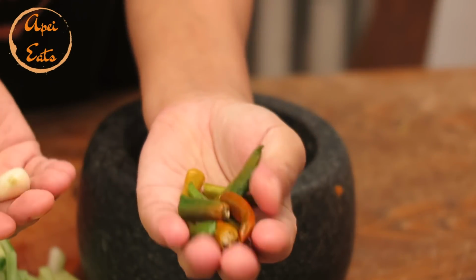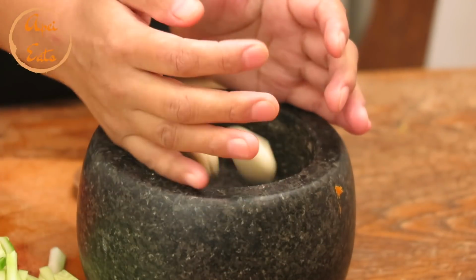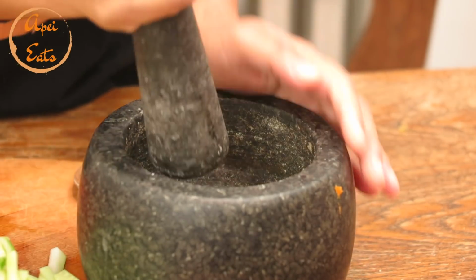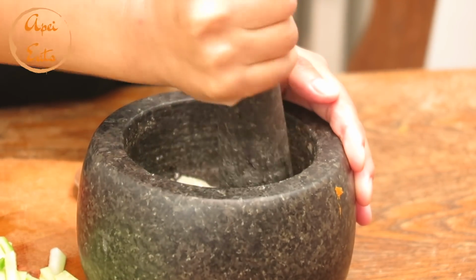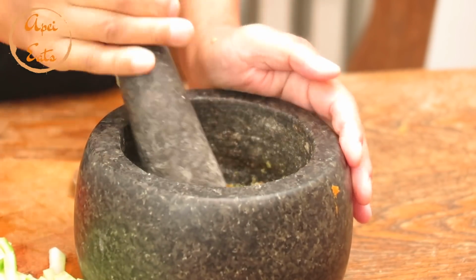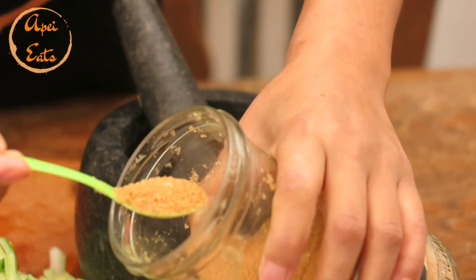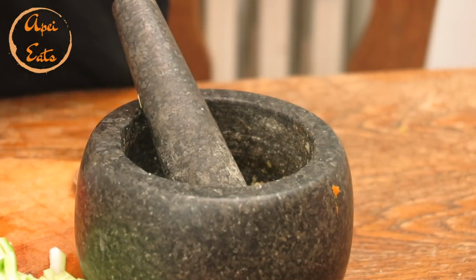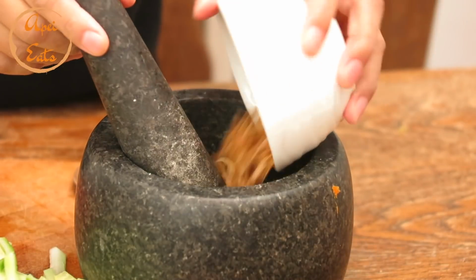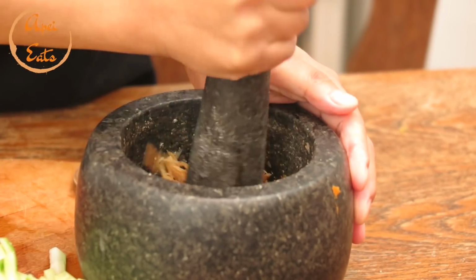Okay, let's make Thai style spicy cucumber salad. I'm using very spicy Thai chili, garlic, and mash it up. I don't have any other, so I'm just gonna use 1 teaspoon of brown sugar. I have here some fried small shrimp and mash this up.